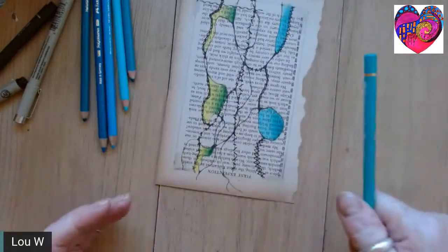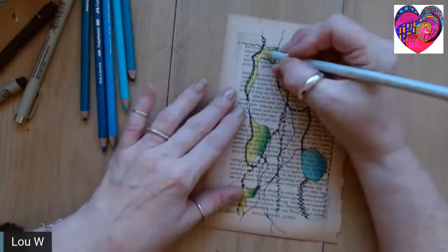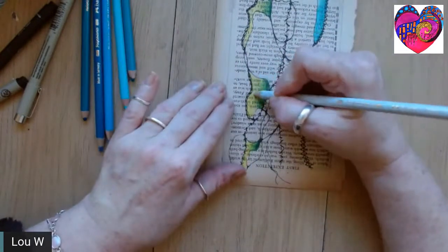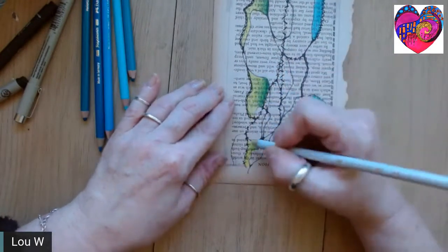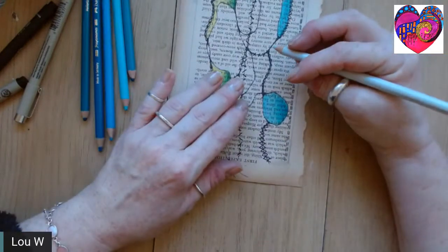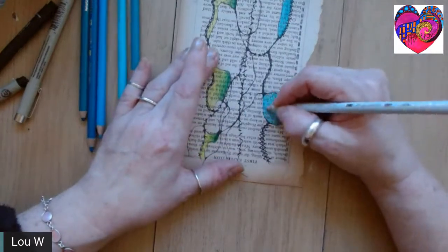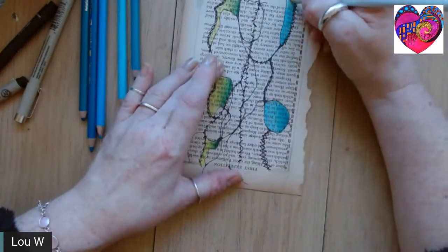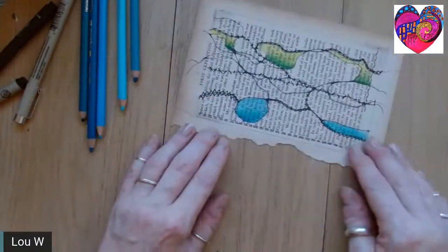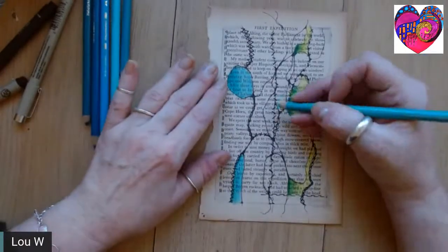So we have got a white in here. I would recommend, the best white I've ever used is a Prisma. It goes over anything. This is a Faber-Castell, I think. Yeah. Oh, it's a cool grey. Sorry, it's not white. So I'll put a bit of cool grey on it. So really, see, you can still have it like that. It still looks like a landscape, doesn't it? I think I might put a bit in.